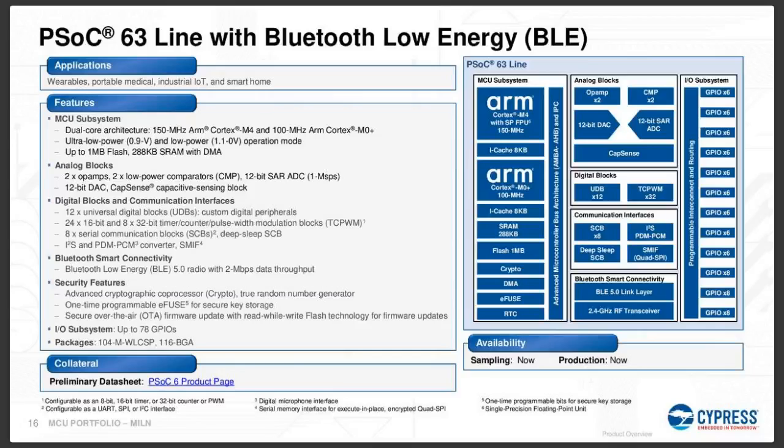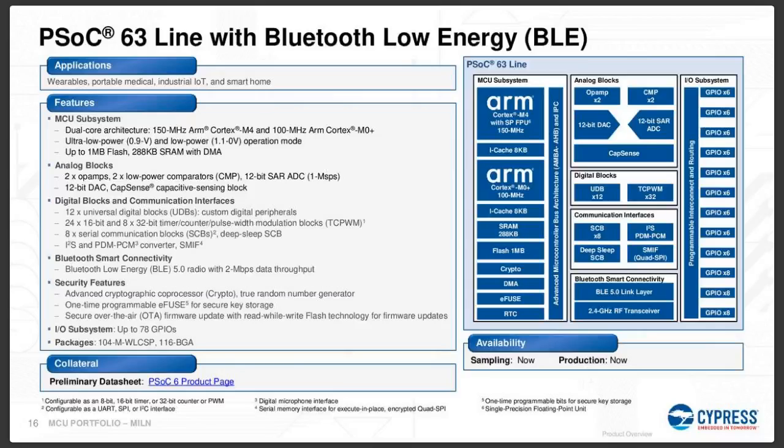What's nice about this part, and again, it doesn't matter whether it's with or without the Bluetooth, both have 9 serial communications, but there are many applications where people need serial blocks. They need a lot of I2Cs, or they need a lot of UARTs, or they need a lot of SPI blocks. With PSoC 6, you have 9 of them on chip. That's a lot of serial communications blocks for different systems. And that's really come in handy in a lot of different designs that I've worked on.